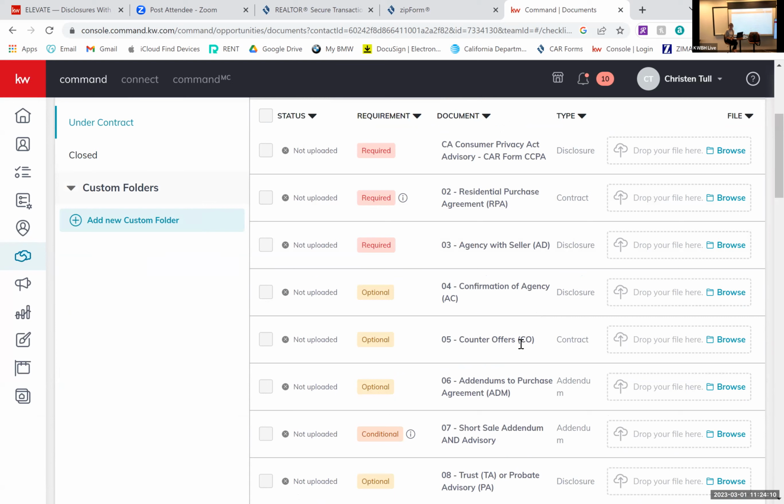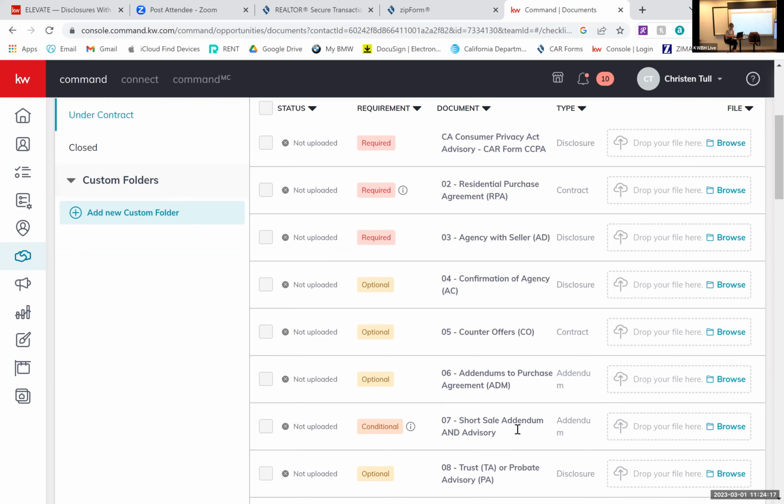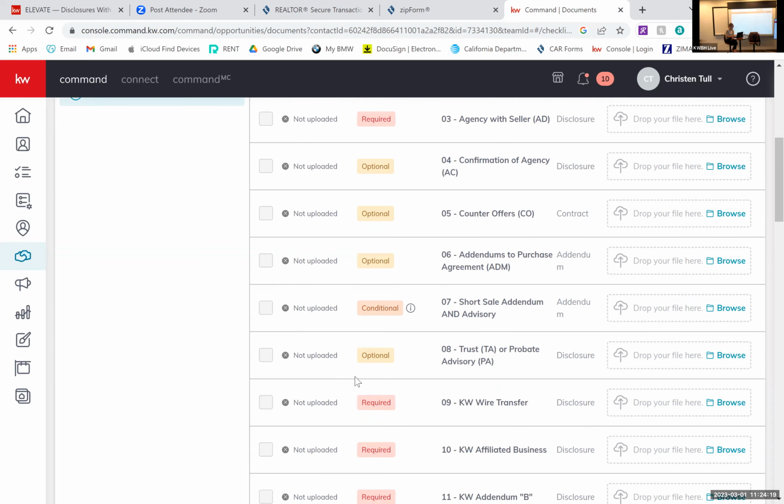And optional, conditional, I've seen those interchangeably used in ways that I don't always think are accurate. It's not optional. Like a trust advisory, if the seller is in a trust, that's not an optional form, that's a required form, right? So that's conditional. So that's one that's marked incorrectly. Does that make sense? I just want you to notice those things and know the difference and question them so that you're not stuck without a document you need to get paid.